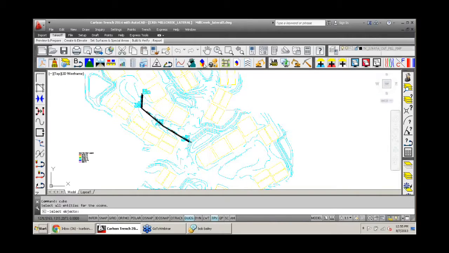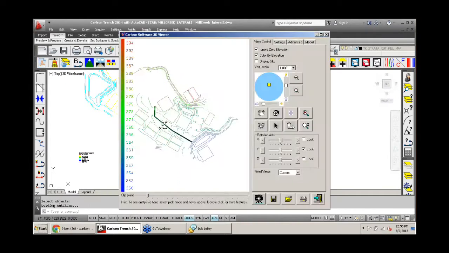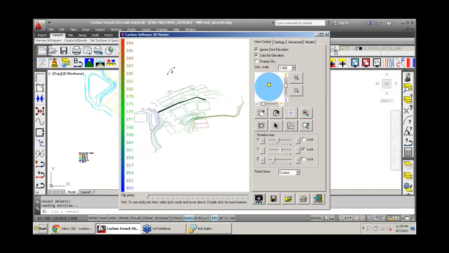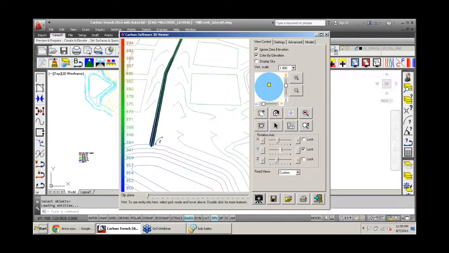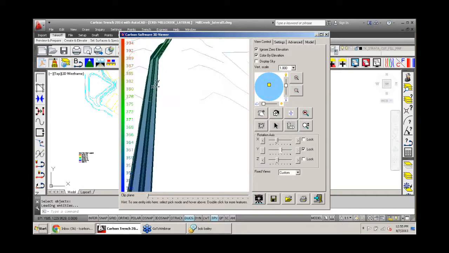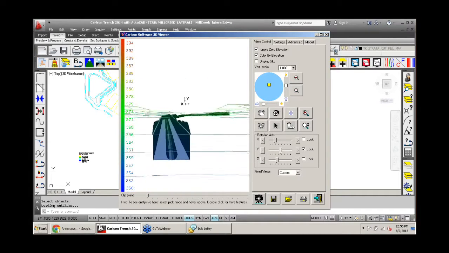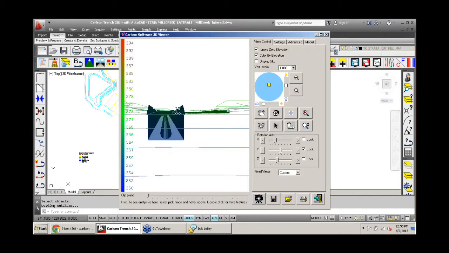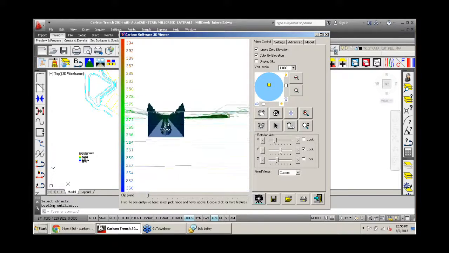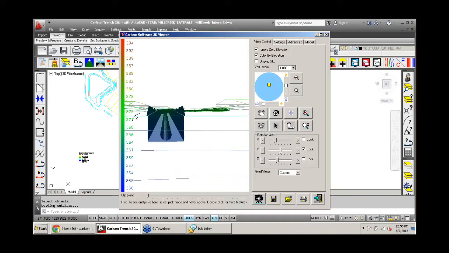If I look at this trench in 3D now, it's created 3D faces for my trench. I zoom in here. Okay. See, my trench is in 3D. You can see where it's benching a little bit before it's sloping back. So that's cutting in the trench, and then I see the pipe in 3D as well.